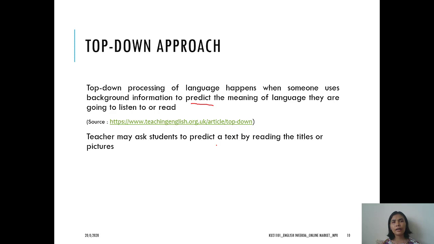The task I asked you to do in the pre-reading is a top-down approach, because I was asking you to predict what kind of text you would have later, based on the title I had given you. So that is an example of a top-down approach.